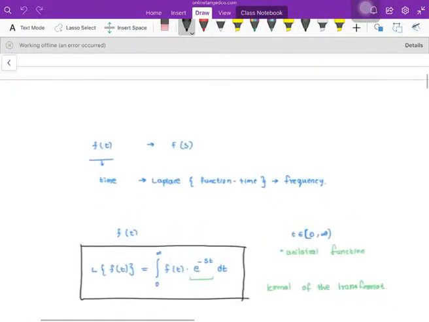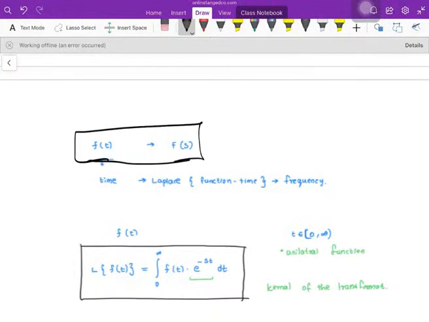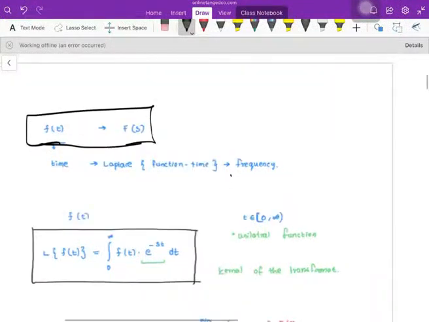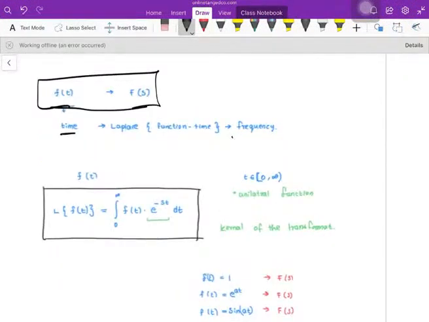A transform, in a sense, transforms a function from one domain into another domain. For example, the Laplace transform is used to transform the time domain into the frequency domain. Practically speaking, it transforms a real-valued function in the time domain to a complex function in the frequency domain. If time permits, I will teach you the reasons why it goes to the complex function. But as of now, we'll focus mainly on the exam point of view.